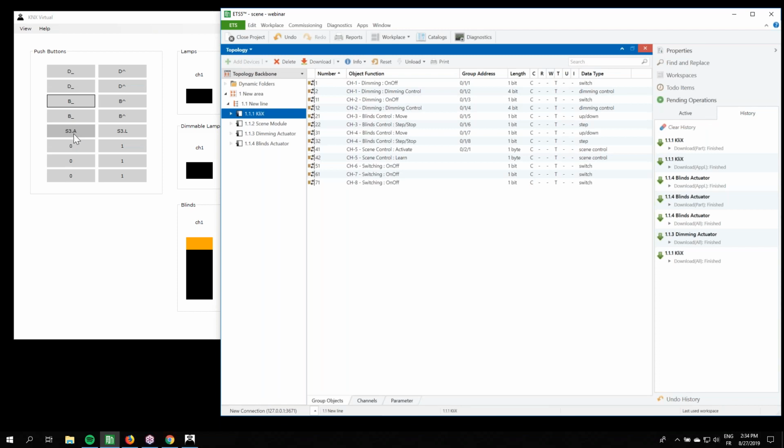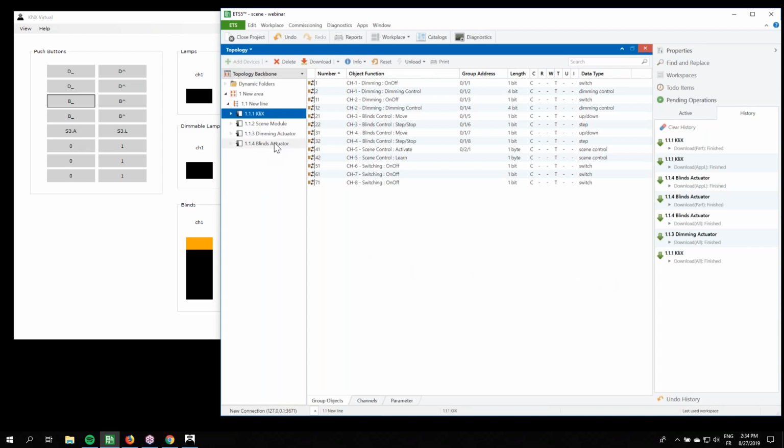It's S3.A and S3.L. So that is scene number 3 activate, and this is scene number 3, but then learn. So I will only use for this step 2 the .a button.